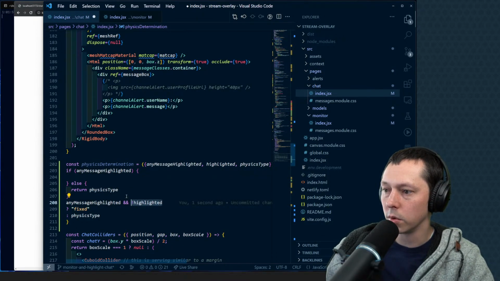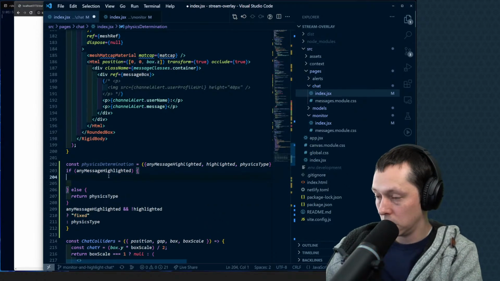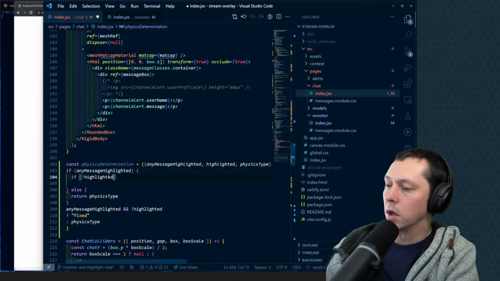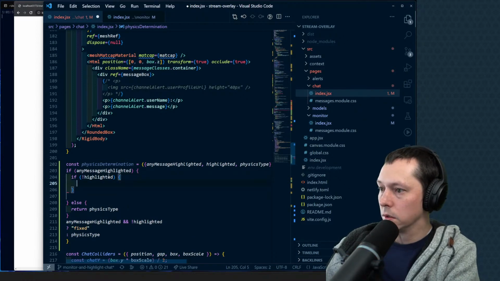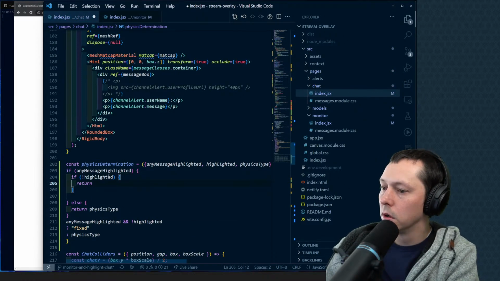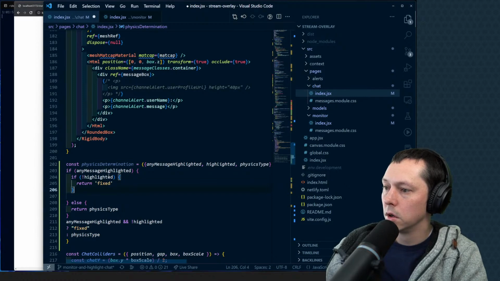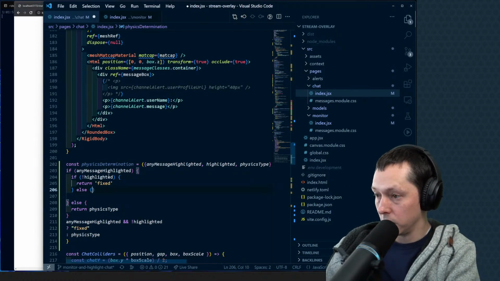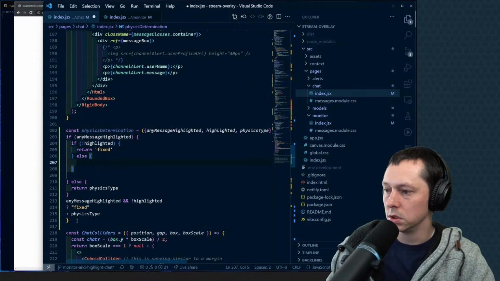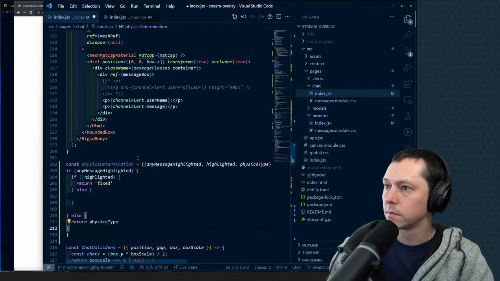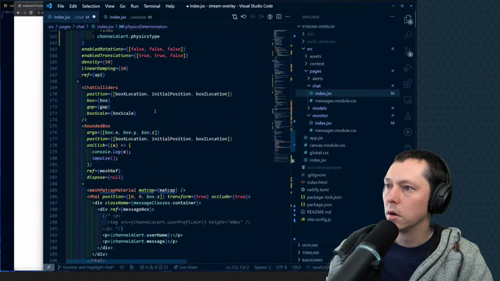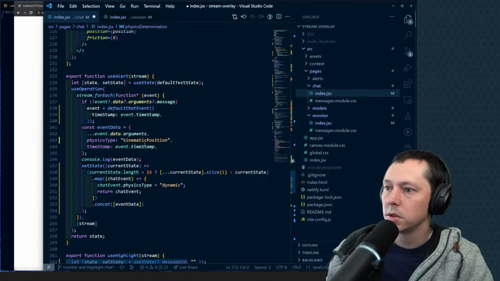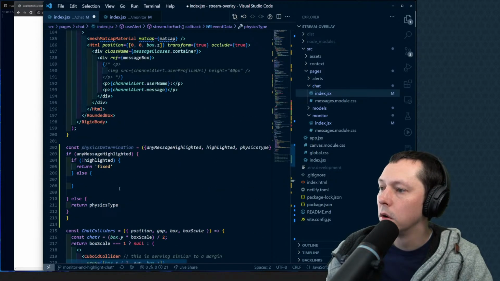And if we're in highlighting mode, if it is not highlighted, then return fixed. And if it is highlighted, we want to do the kinematic, which I would like to copy and paste so as to not misspell.